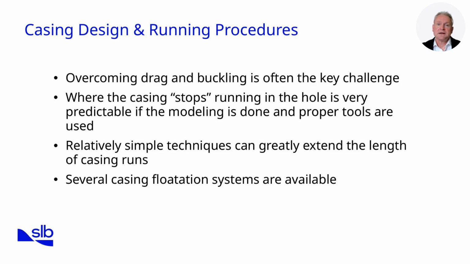If we don't plan properly, casing may stall before reaching target depth. However, with careful modelling and by applying friction reduction techniques, we can extend the reach considerably. Relatively simple methods such as centralizer spacing and circulation practices can greatly improve casing run length. Beyond that, casing flotation systems, where part of the casing is filled with lighter fluid or air until reaching depth, can significantly reduce drag. Getting casing to bottom is one of the biggest hurdles in ERD. Without success here, completions cannot proceed. That brings us naturally to the next stage, cementing, which has its own set of challenges in extended reach drilling.